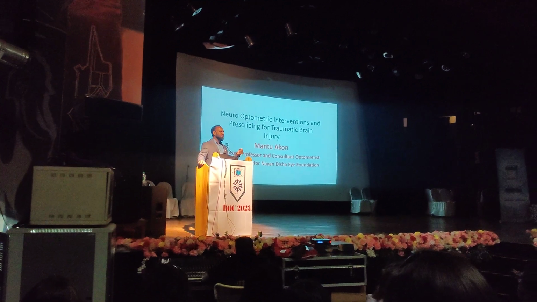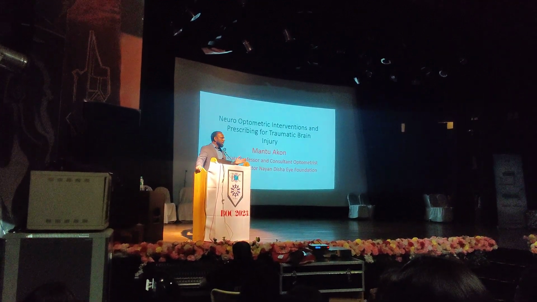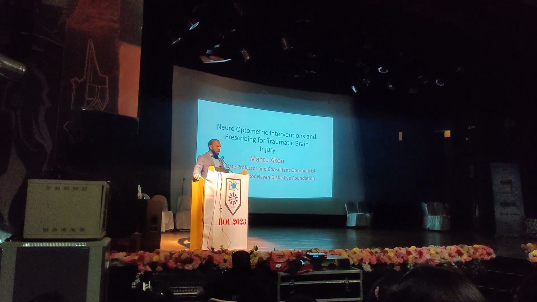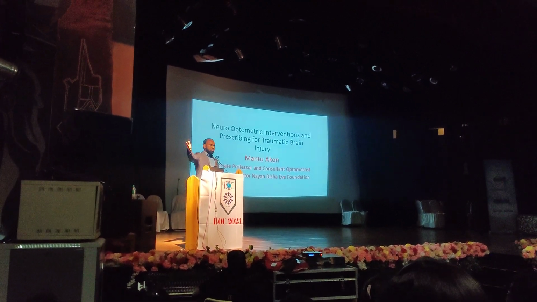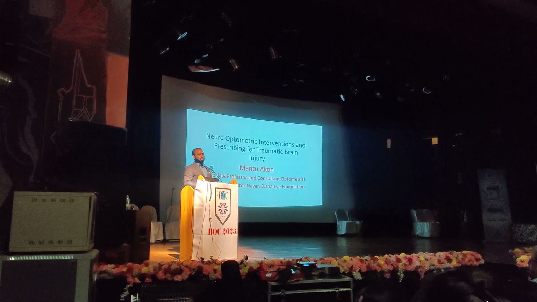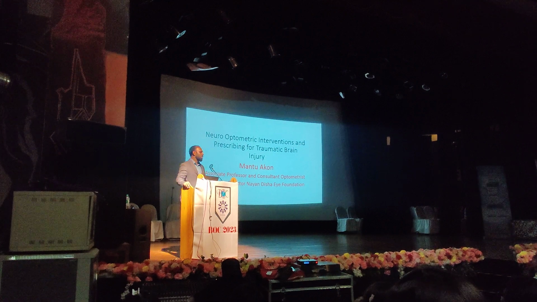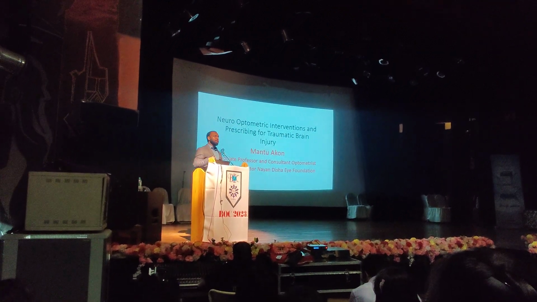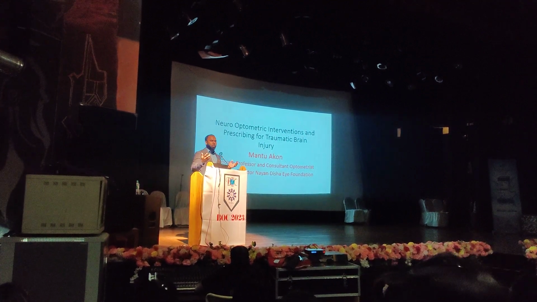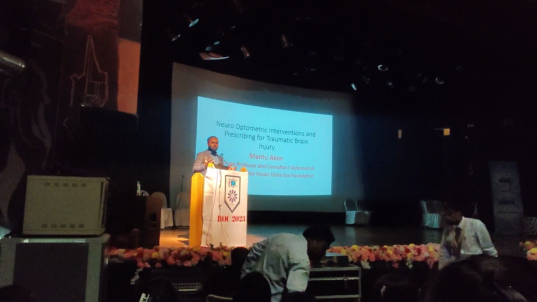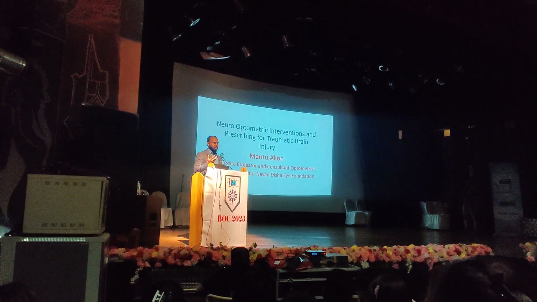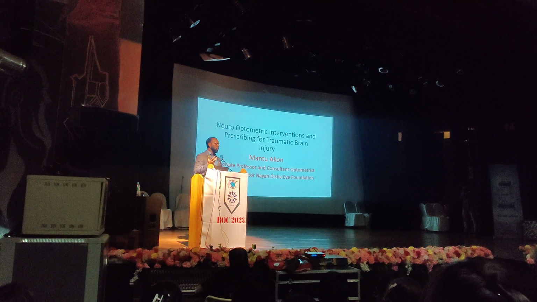I'll start with one simple, small story. Let's say a road accident has happened and the brain is affected. What do we generally do? In an emergency, the patient is admitted to hospital, stitches and all this activity is done. After maybe 2-3 days or a few days, we discharge the patient and the patient goes home. And now the patient's complaints start. What complaints? The patient is getting headache, can get double vision, and can get a lot of photophobia. When this type of problem starts, then as an optometrist, or I'll call it a neuro optometrist, you have a huge role to manage.